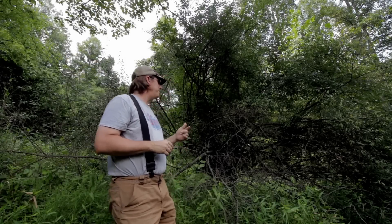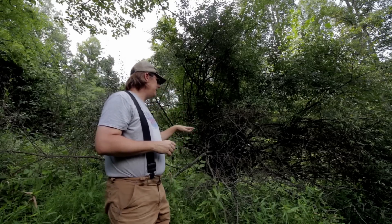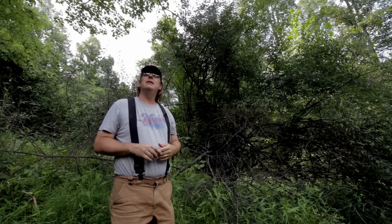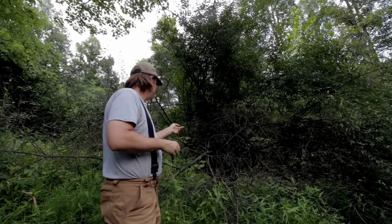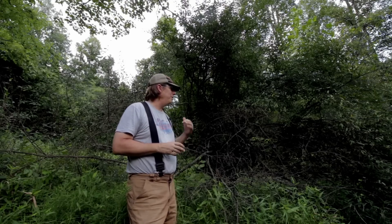The autumn olive grows pretty fast, and that's one of the issues with it being so invasive — its rapid growth. This monstrosity behind me, you can see some of the lower branches have already died out and fallen over because the canopy has grown so high. Actually, 12 years ago, Liam and I — my oldest, who's 16 — would come up here and camp, and there was no autumn olive around here. I used to keep all this mowed. Here's a sycamore sapling that's actually gotten pretty spindly and is dying out because an autumn olive has overtaken and shaded it out — pretty impressive when something can beat out a sycamore.